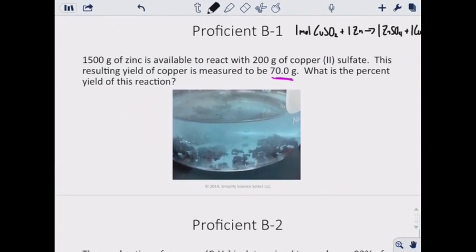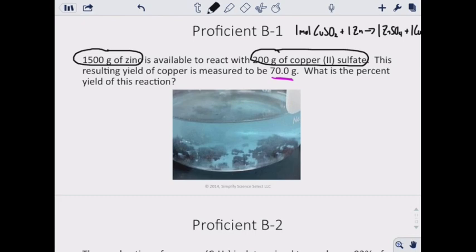From here, after our balanced chemical equation, we have to identify what the limiting reactant is. We want to look at each one. The big thing here is that there's a huge difference: there's 200 grams of copper(II) sulfate and there's 1,500 grams of zinc. Not every problem will be like this. Some of the problems will be a little bit closer together. Since everything's at a 1-to-1 ratio, it's just an enormous amount of zinc. So with that gigantic ratio between those two things, we can really say that copper(II) sulfate is going to be our limiting reactant.